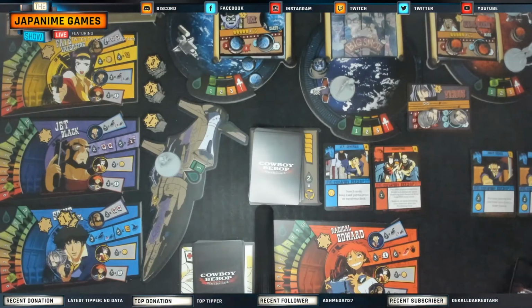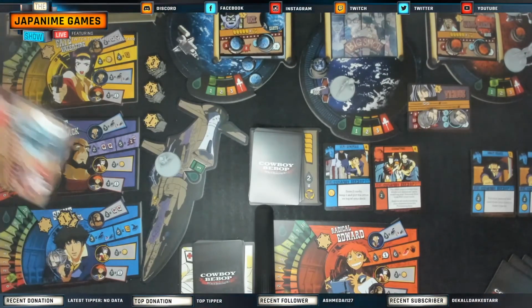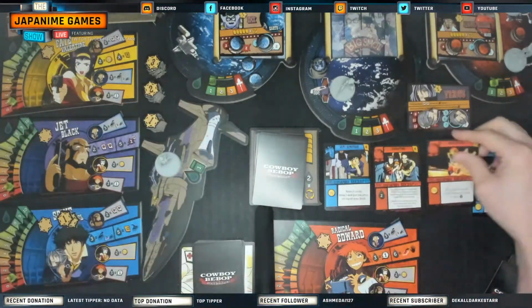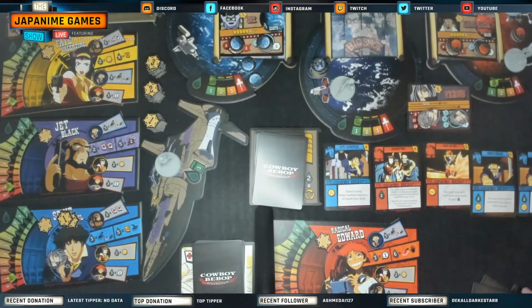1, 2, 3, 4, 5. And we see where Vicious runs off to. Vicious stays on Mars. Let's go. Alright. So we have Rough Day, so we can remove this card. That's great.